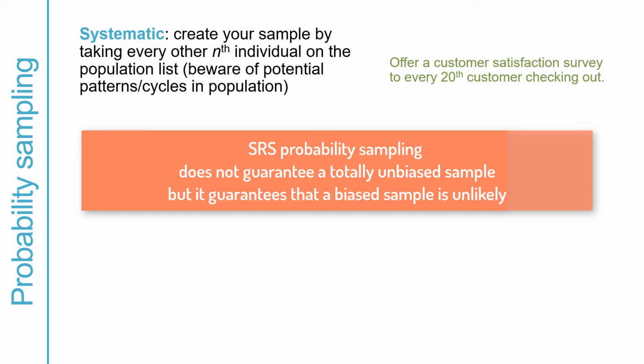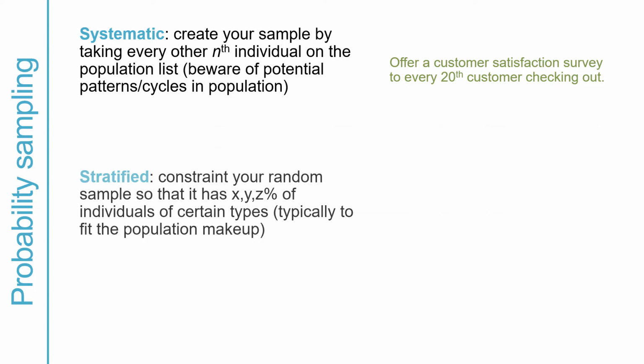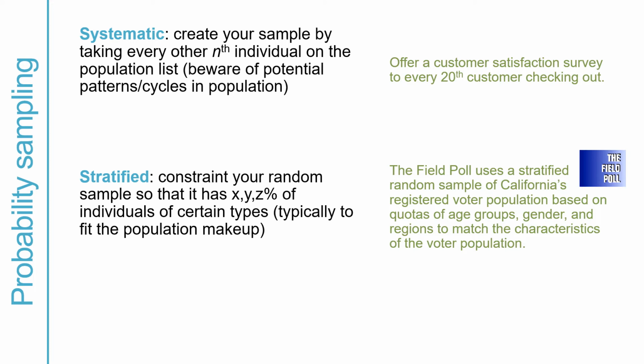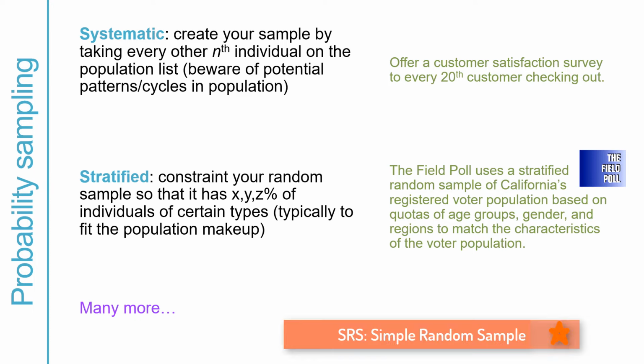What it does guarantee is that there's a very small chance that your sample picked at random would be very unlike the target population. If you want to have better guarantees than that, you can use a process called stratification, where, for instance, you might define some subgroups in your target population that you know are represented in certain proportions. And then you can put constraints on your random sample so that it has exactly the same representation of those different subgroups. There are many more ways to design random samples. The more complicated your design is, the more challenging your data analysis will have to be as a result. We'll focus mostly on the simple random sample.